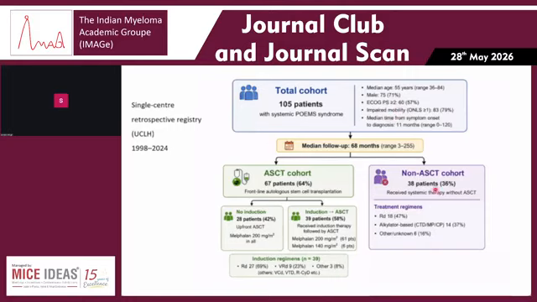There are two groups, transplant cohort and non-transplant cohort. Inside the transplant cohort, again, there are two groups, no induction group and induction group. No induction group, 42% of the transplant cohort, were taken directly for the transplant, Melphalan 200 was the conditioning regimen. Induction group, that is 58% of the total transplant cohort, received some form of induction, out of which the most common was Len-Dex induction, 69% of the patients. After that, they were taken for transplant. In the non-ASCT cohort, that is around 36% of the patients, Len-Dex was the most commonly used regimen, 47%. 37% of the patients received alkylator-based regimen.